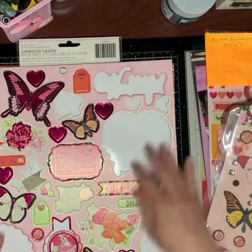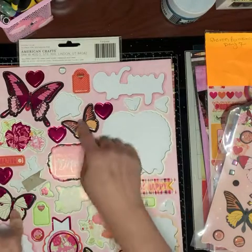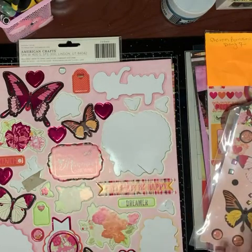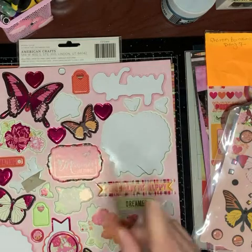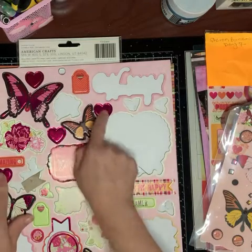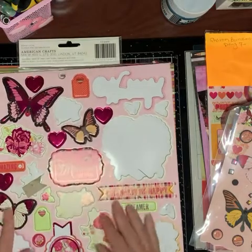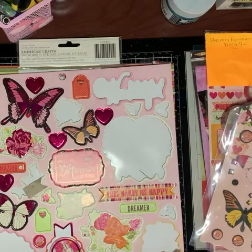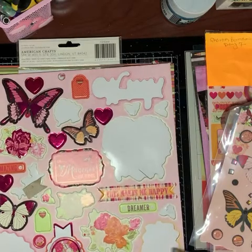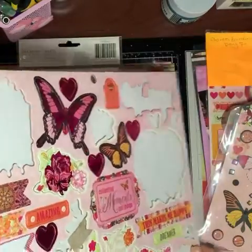And there's my tag right there. You see right here, I'm going to use this one and this one with these two. And this one, I'm not sure if I'm going to use it because it's green, but I am going to be using this. And maybe that one, I'm not sure. I think that's all I'm using for this 12x12 chipboard.